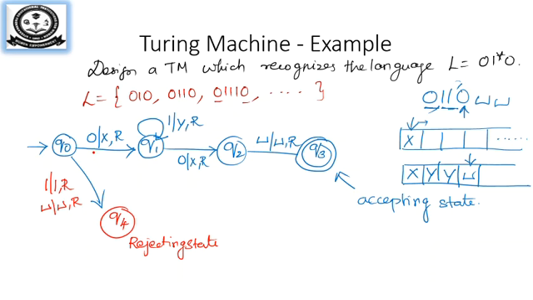After reading 0, if you are consecutively reading 1s, you will keep going. But after reading consecutive 1s, if you have a blank space, for example just 0, 1, 1 alone, then that should also not be accepted. So you have to go to a rejecting state. I will write a blank symbol and go to the right side, and that will also enter the rejection state.